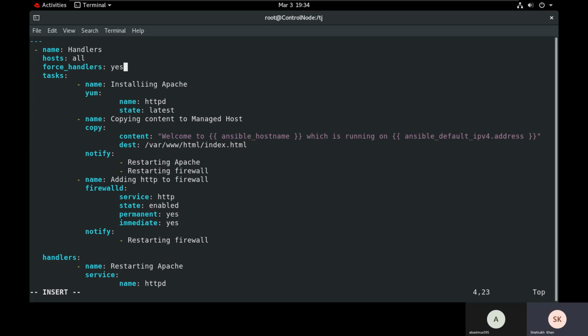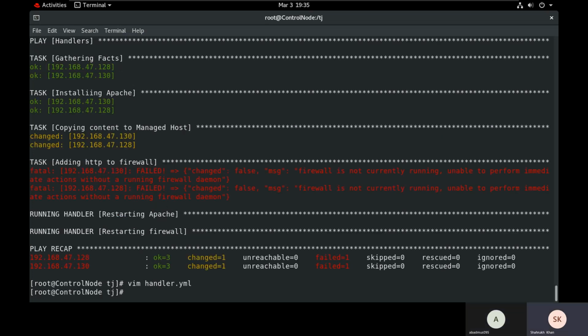If the handler has been notified, it will definitely run. So let's change a little bit of content. Save the playbook and let's run it again.